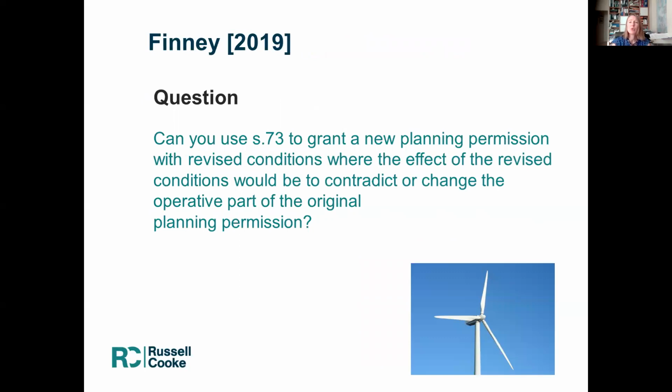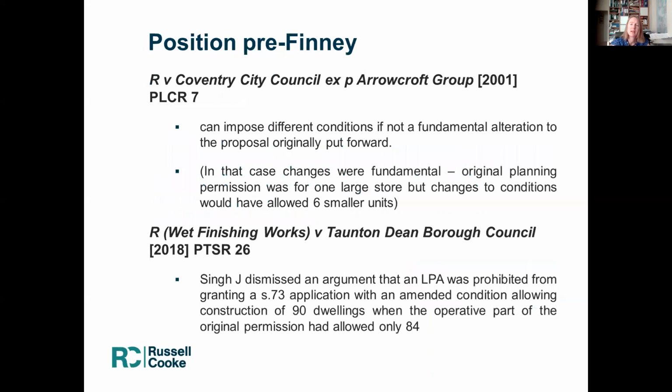So the big question that was put before the court in this case of Finney is, can you use Section 73 to grant a new planning permission with revised conditions where the effect of the revised conditions would be to contradict or change the operative part of the original planning permission? Just before we dive into the case itself, I thought it would be helpful to give a brief background.